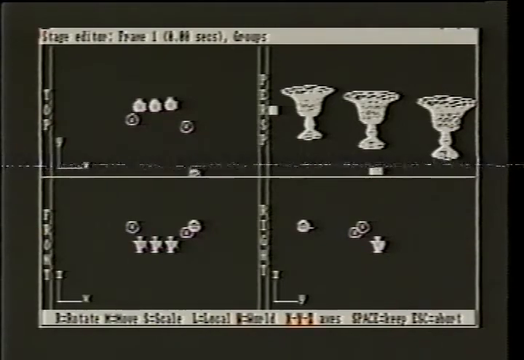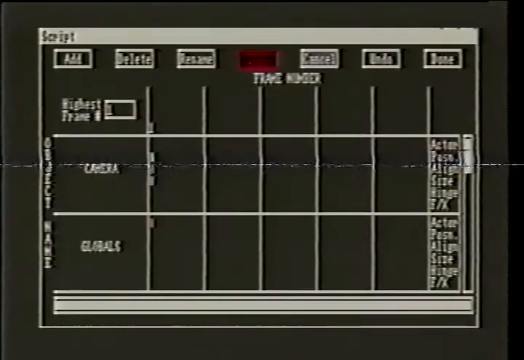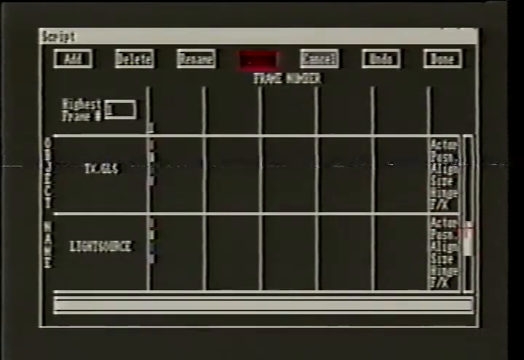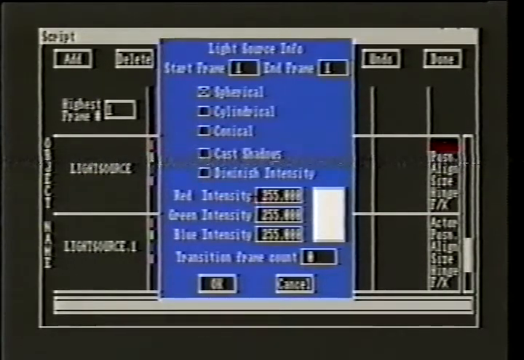We now can go back and edit the original or the first light source by entering the action editor, dragging down to light source. We can click in the drag bar and go up incrementally. Place the crosshairs with the info select, which is the default, on the actor in frame 1.